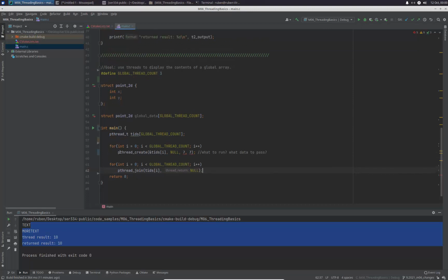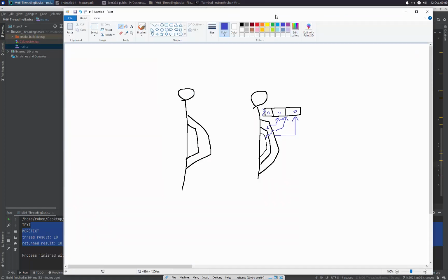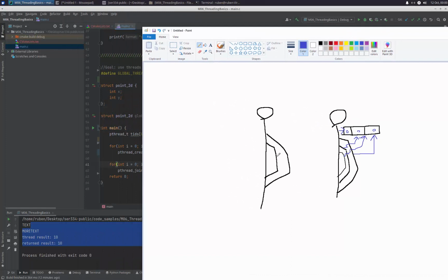So you can kind of see that our programs are going to have this general flow of: let's create a thread, point it at a function, possibly give it data, and then return from it, or wait for it to finish. And then maybe we have some result, maybe we don't. Note that these two loops have to be separate. Otherwise, we do a create, wait for a thread to finish with a join, and then create another one, right? We basically want to create threads in parallel. So this picture over here we drew, this is parallel. You see them basically being active at the same time.